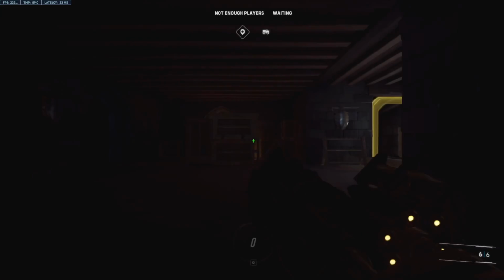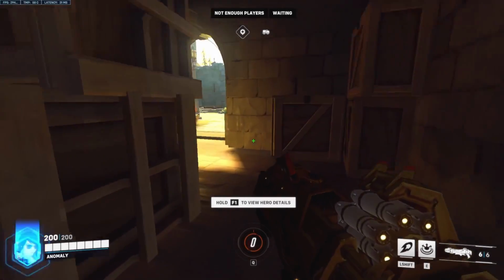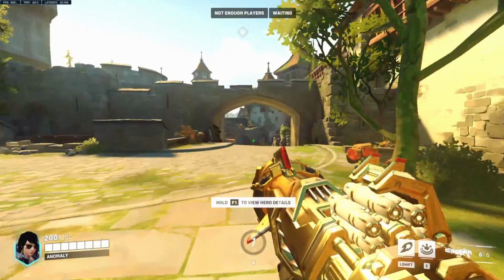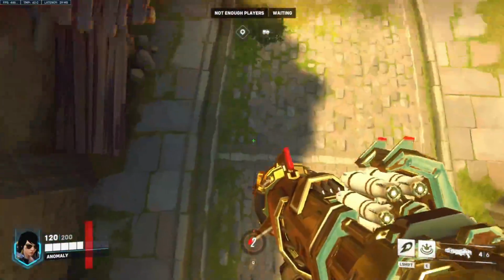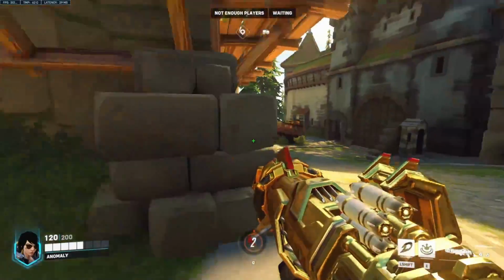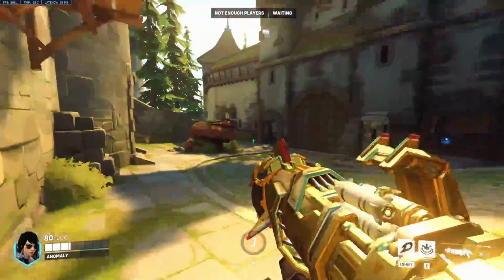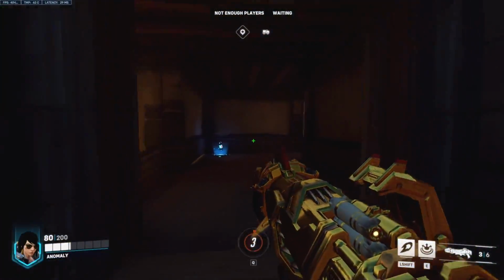Right, so we've loaded in here. And now when we move, you'll notice that we're moving at a normal pace. This is the normal walking speed of Overwatch. If I hit myself a few times to damage myself, 160, 120, notice that now I'm at a normal walking speed. And if I hit myself, I'm now moving a lot faster. So our rules are working.